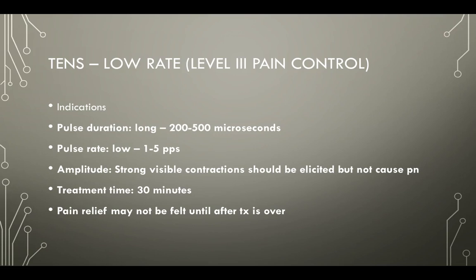But if they're tolerating it, then we take them up to the point that we see muscle contraction, and then we want to go kind of as high as they can tolerate. So if they can tolerate the muscle contraction, keep turning it up until they tell you to stop. And again, treatment time is usually 30 minutes. In order to get that maximum pain relief after, we need at least a 30-minute treatment for that.